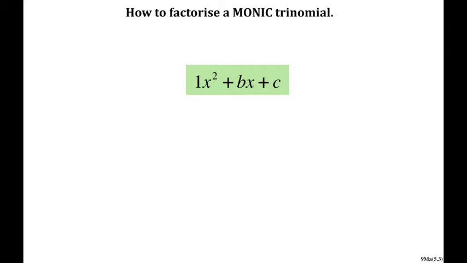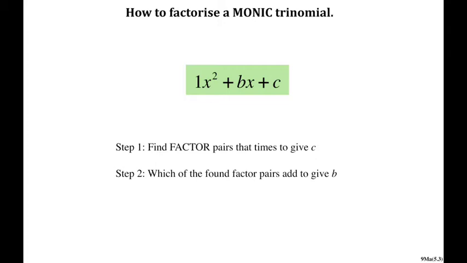Now, how do we factorise a monic quadratic trinomial? Remember, factorising means let's work backwards and put the question back into bracketed form. Well, we need to find two numbers that multiply to give c. That's what factor pairs mean. Find two different numbers that multiply or factor to give this number on the end. Those two numbers then have to add to give this bit in the middle. And then we factorise into brackets. Now that might sound strange, but hopefully by doing a few questions, it'll become clear.